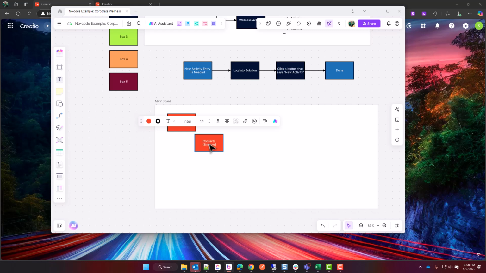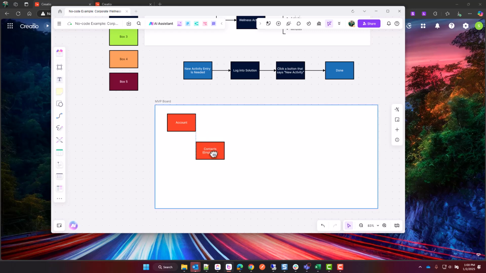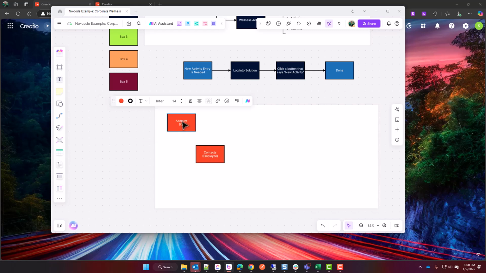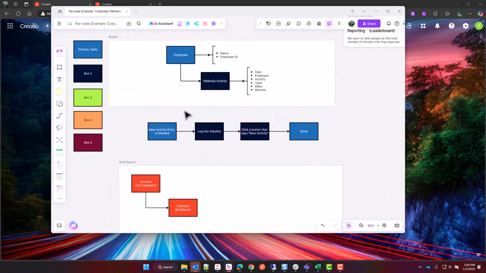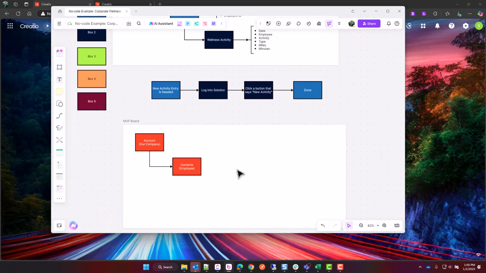In our example, inside of Creatio, when you've got an account, this is going to be our company, and contacts belong to accounts. We're going to do like this. And then we need a custom table because Creatio doesn't inherently have a wellness activity capability or a wellness program or anything along those lines. So depending on how you really want to architect it, this is where bringing your MVP to life is really important. At the very bare minimum, even if you don't implement your whole wide grand plan, you need to have some semblance of where you're going.